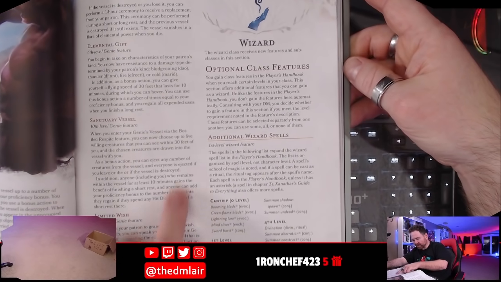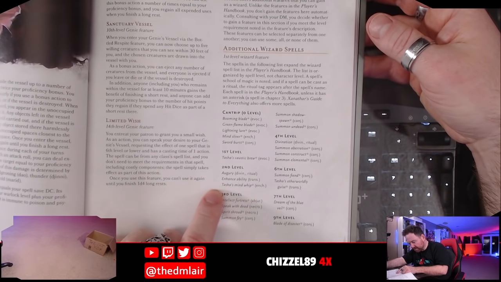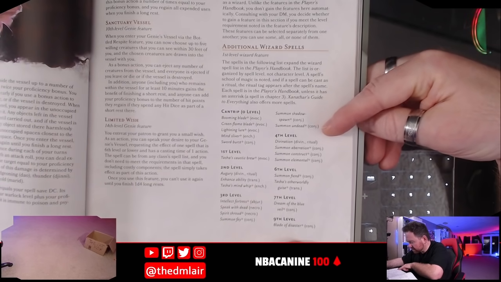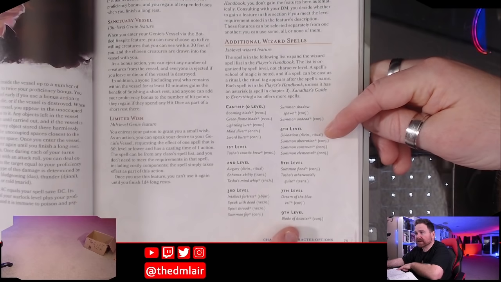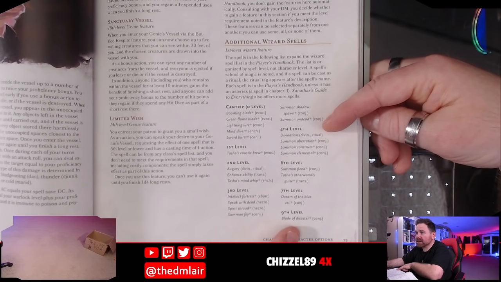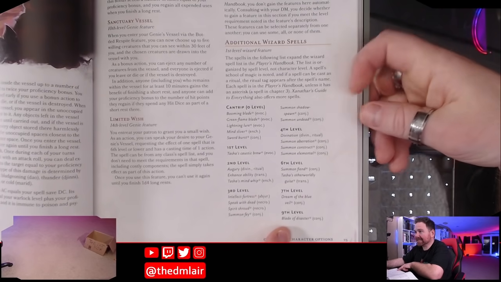Wizard. So now we're adding more spell lists. Everybody gets everything. Oh, you know what though? Some of these are spells... Oh, you know what they're doing, you guys? A lot of these spells are not from the Player's Handbook, but from different supplements. And so they're expanding your spell list with spells that they've created in subsequent splat books, basically, is what it looks like to me. So that's actually pretty cool.